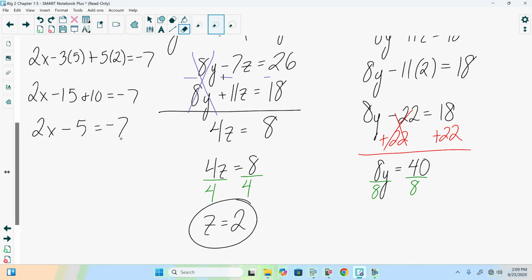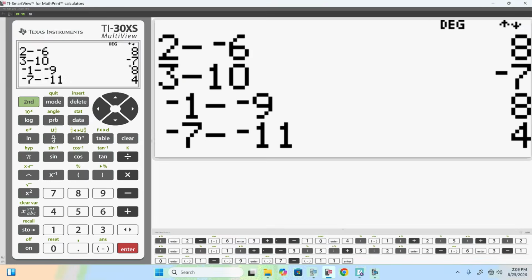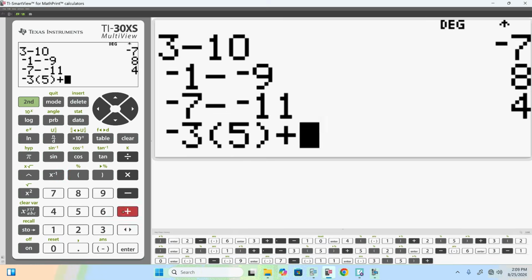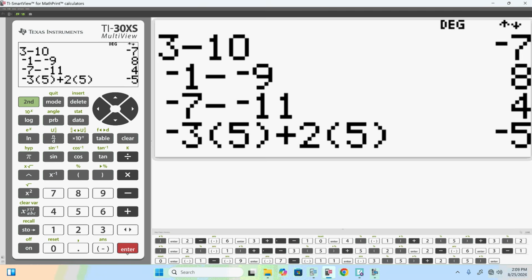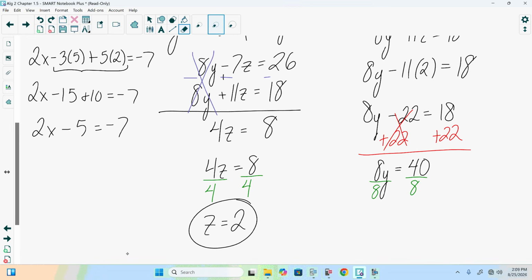Now, I did say two ways, because now you're kind of curious what the other way is. Is negative 3 times 5 plus 5 times 2, is there a variable in that part of the expression? Because it's 2 times 5? Yeah. That's straight numbers. We can just type that half in, let the calculator do it. It's going to give us negative 5. Same way to do it either way.